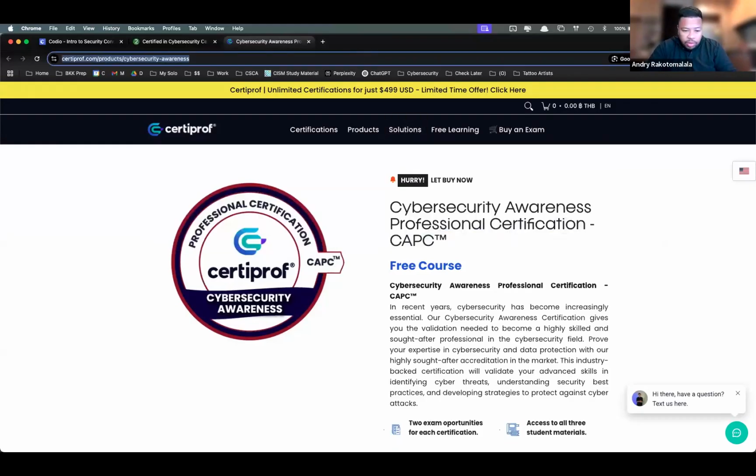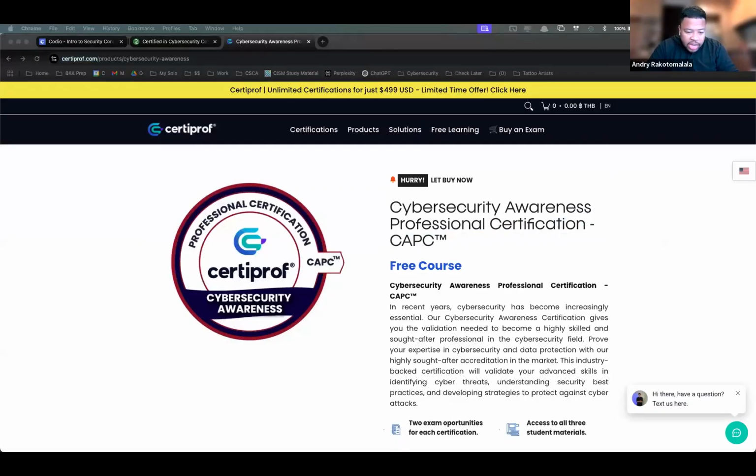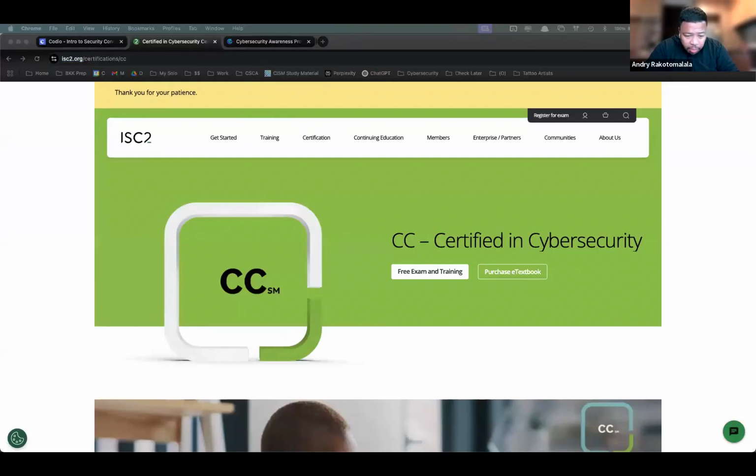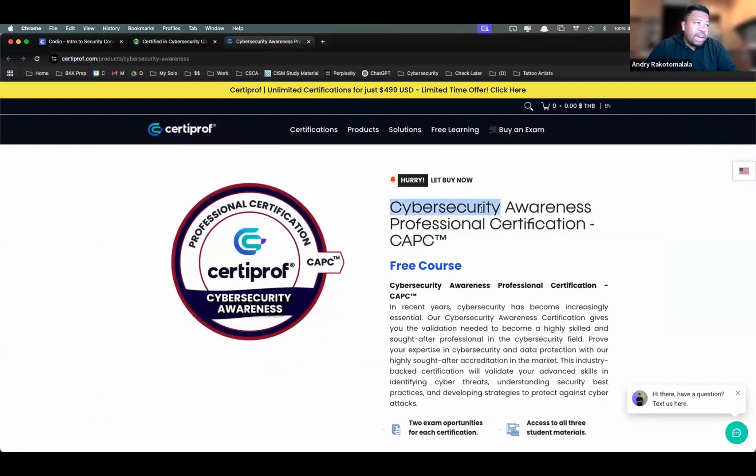And I'll put both of these inside of the chat so you all can have them. But the reason why I put these here is because if you're wanting to get into cybersecurity, it's better sooner rather than later to try to get the word cybersecurity on your LinkedIn and on your resume. That way you start popping up on some recruiter's radar.